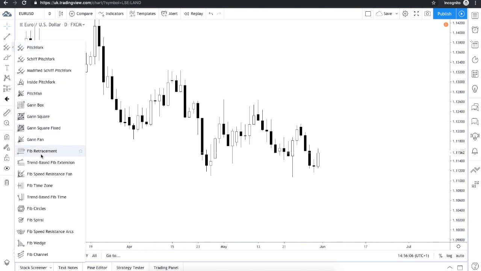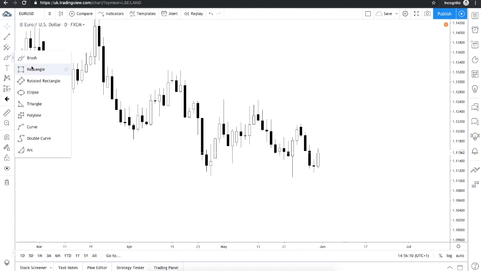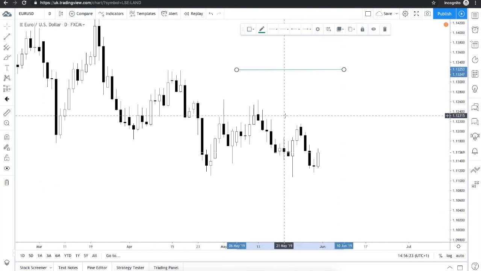This is a bunch of indicator template stuff that I don't really use. And we've got rectangles and ellipses that are important. We can also draw text on the chart, so that's also really important. But first, we're going to start off with the trend line. That's just simple, back to front.